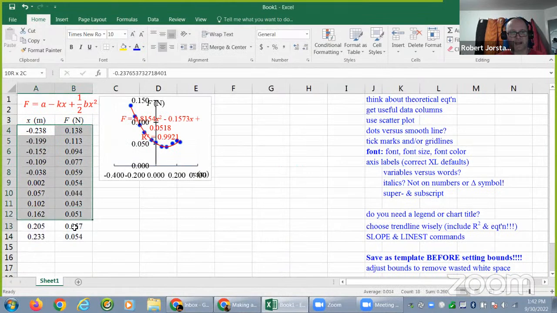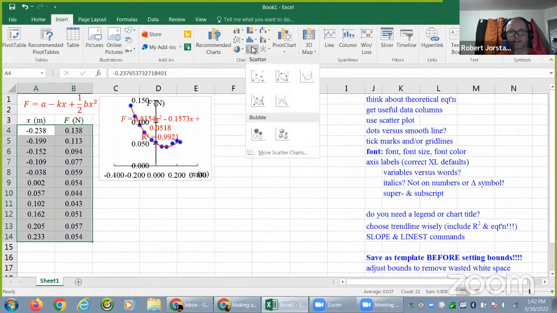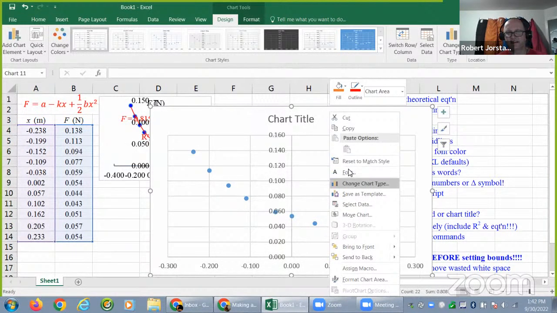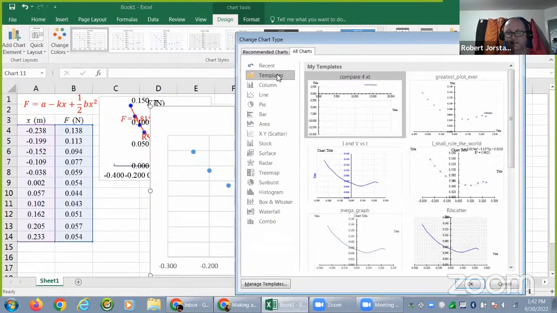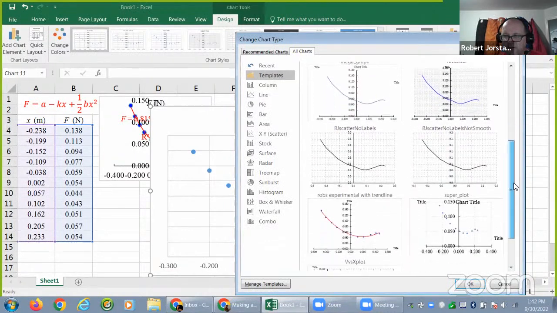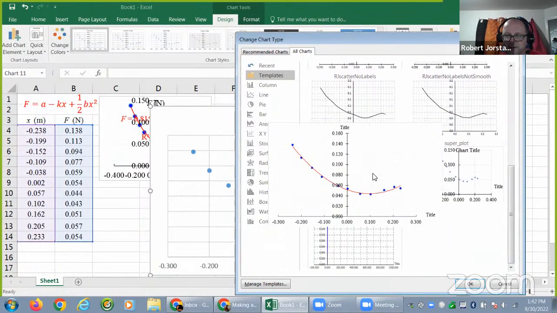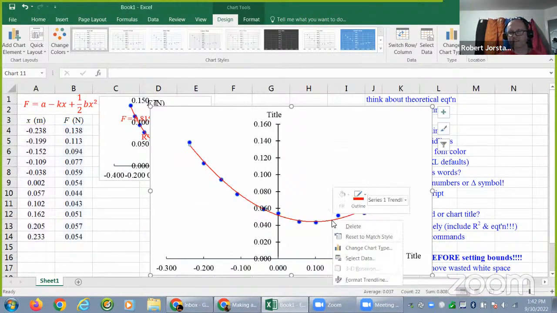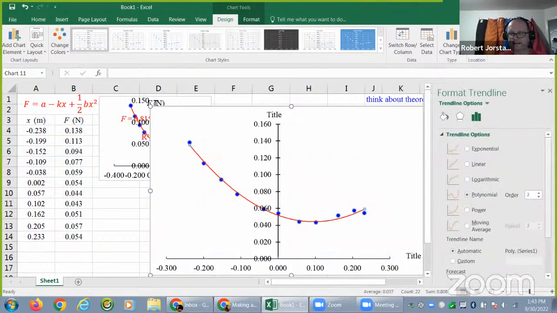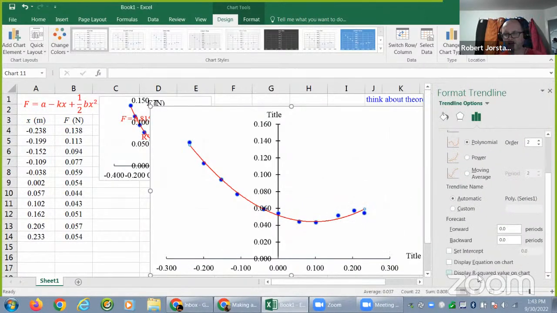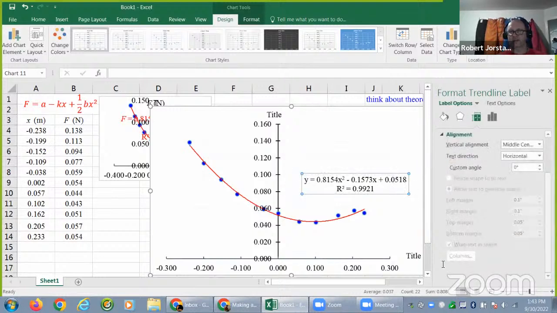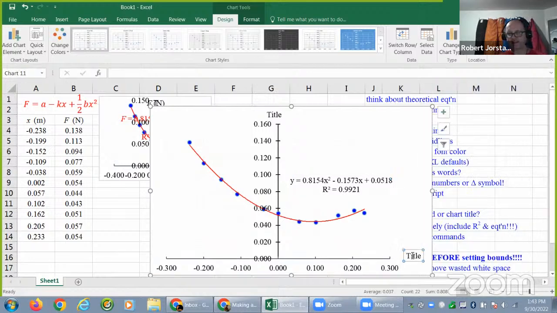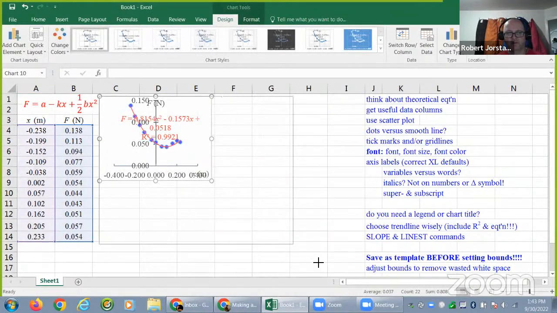Now let's say I want to do this data again, or a new data set. Insert a scatter plot, right click, change the chart type, and I could use a template. I have a bunch of different types of templates here for different situations. And so now I've already got most of my information, right? I might have to go in here and format the trend line and display it. It's not displaying it. There it goes. So I might have to display the equation on the chart again, do a little dinking around there, and might have to fix the bounds and axis labels, but most of the work is done. So setting a template can save you tremendous amounts of time.